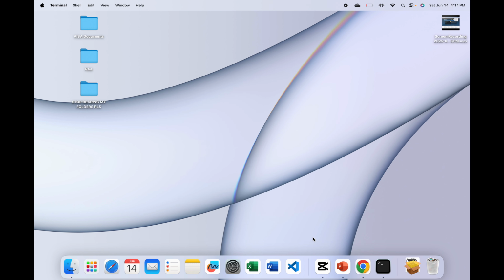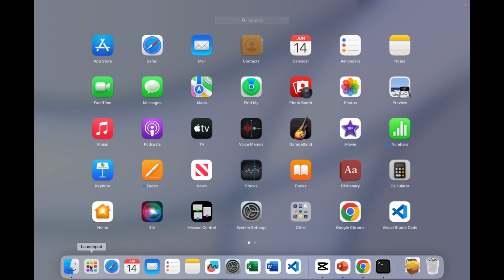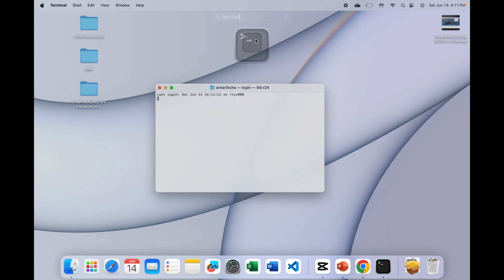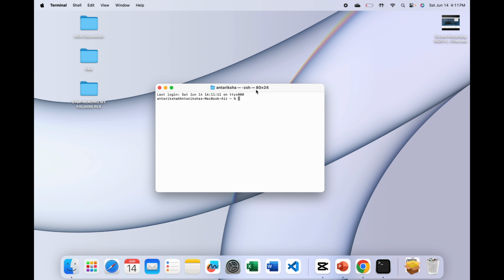Once Python has finished installing on your device, we need to confirm that it has been installed successfully. On Mac, click the Launchpad and go to the search bar and type in terminal. You're going to open the terminal application, and then you're going to type in python3 --version, and you're going to hit return, and it should give you the version that is installed on your computer. If this is not the correct version, then there has been a mistake in the installation. So try the process again and it should work.